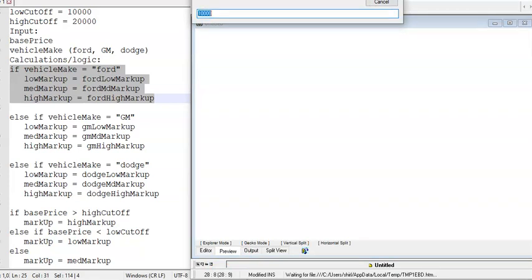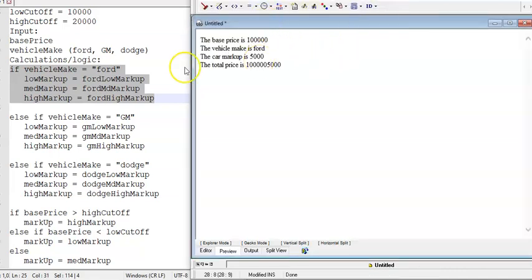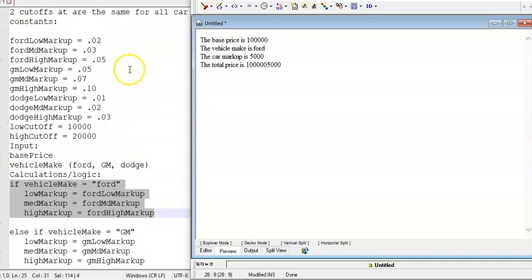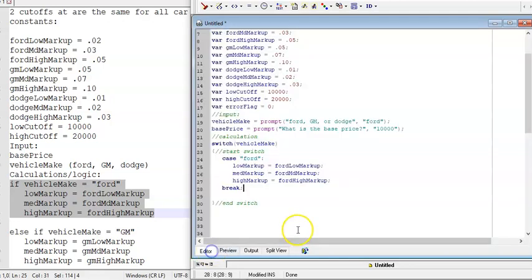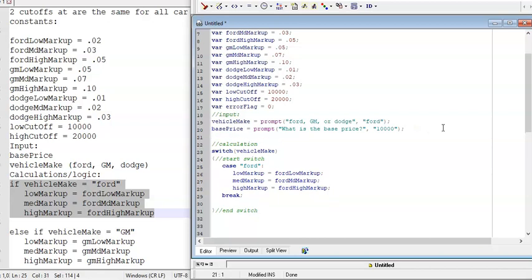Okay, forward. Let's do 100,000 for a high. And you can see the forward high is 0.05, so it's 5,000. That's not right. It's joining, it's not adding. So we know that we need parseInt, and that's why we test it once first. We see this 100,000 is coming in as text and is being joined with the markup. So we're going to have to do a conversion here.